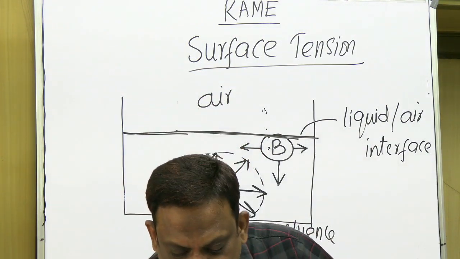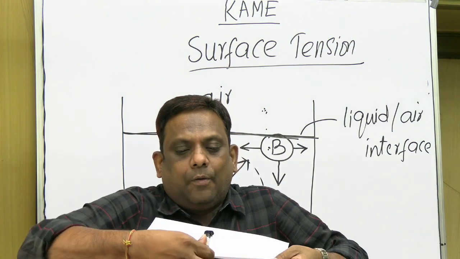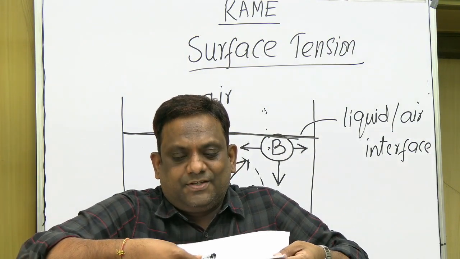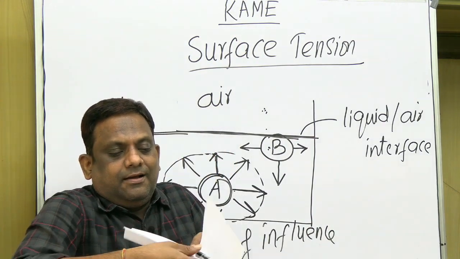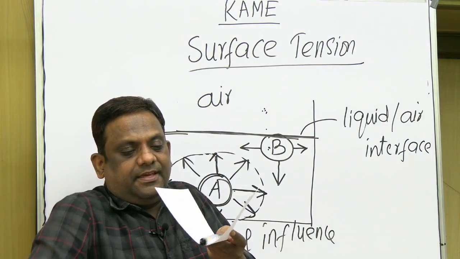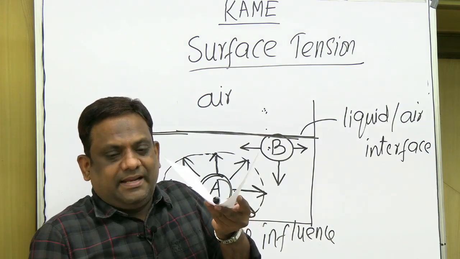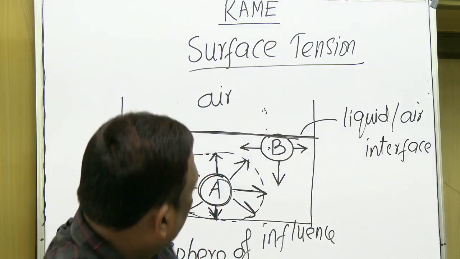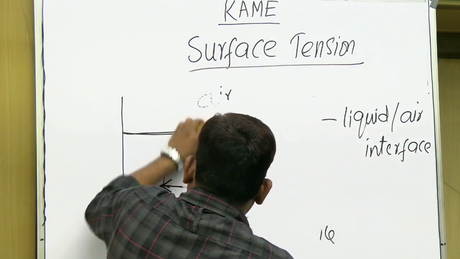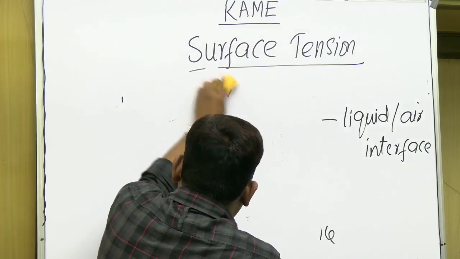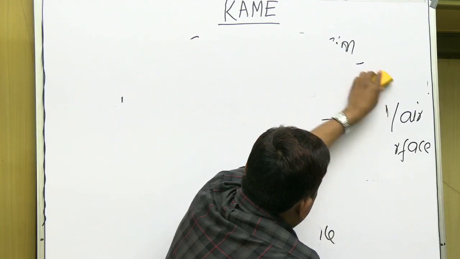What you do is, gently you put a pen or a needle on this. If you put it gently, what is happening? Just say, kya ho raha hai? Something like this. So I'll show you on this. Have a look at this, my dear students. Now, let's understand things in a conceptual manner.